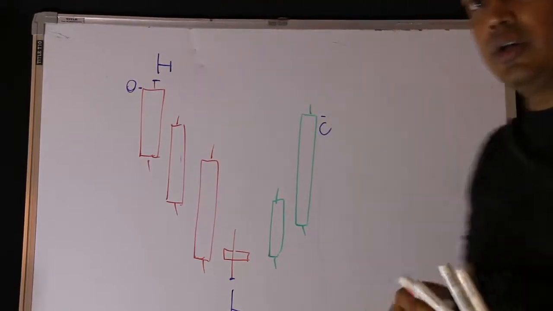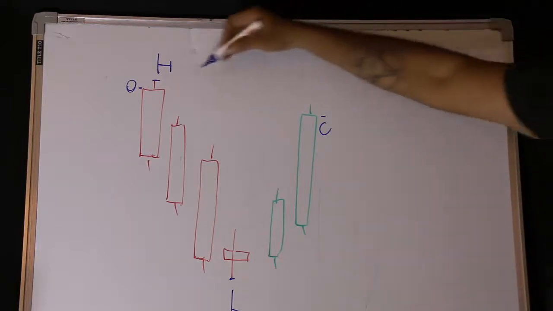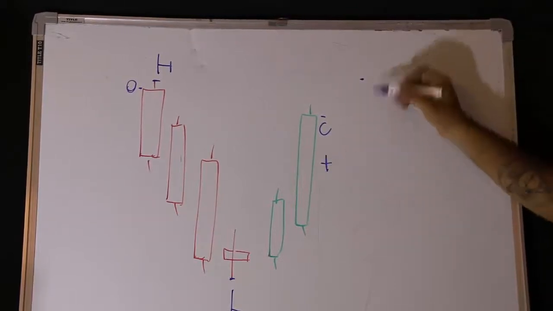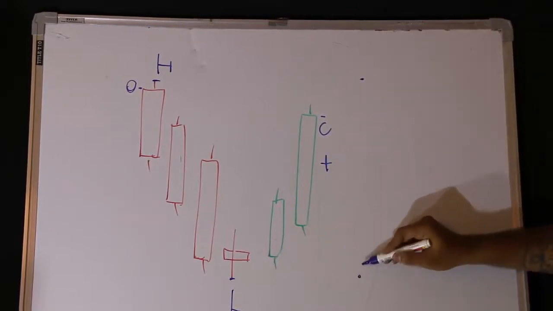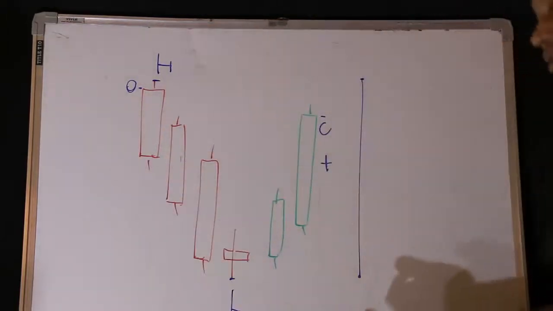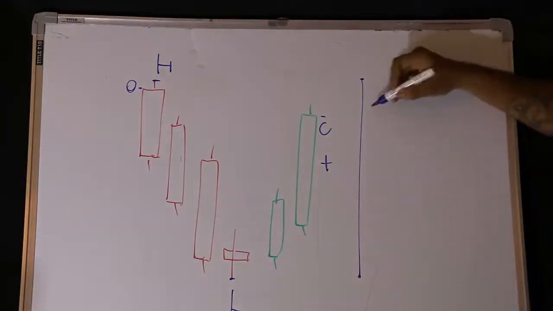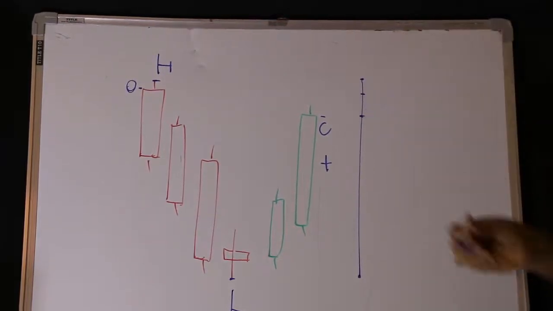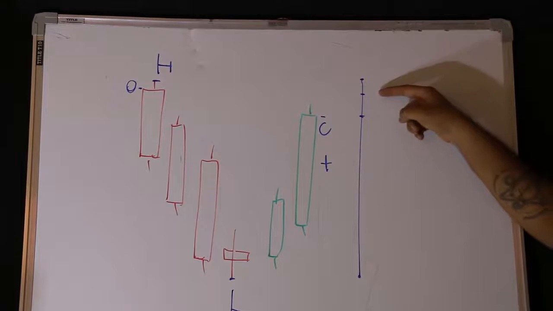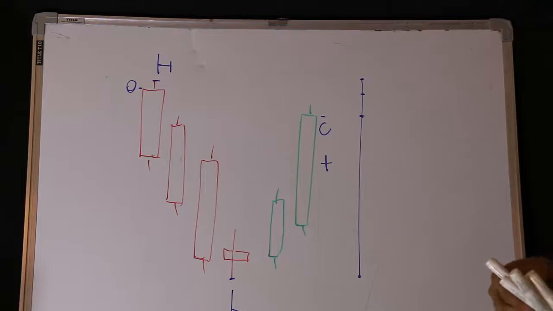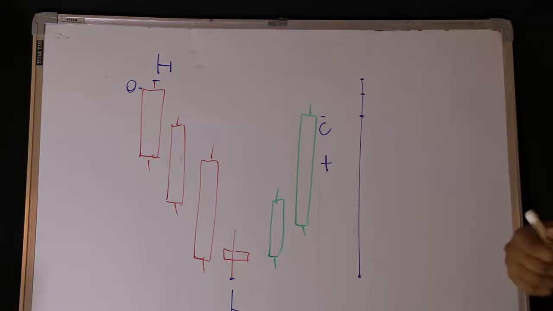Now let me draw a candle, let me extrapolate this over here. So this is the highest point, so I'm going to put a point here, and let me draw an addition sign here. This is the lowest point, and let me draw a point here. When I join the highest and the lowest point, this becomes the skeleton of this entire group of candles. I'm extrapolating the open over here, and this being the close. Since the open is higher than the close, I'm going to draw a real body over here, and it basically becomes a red candle.